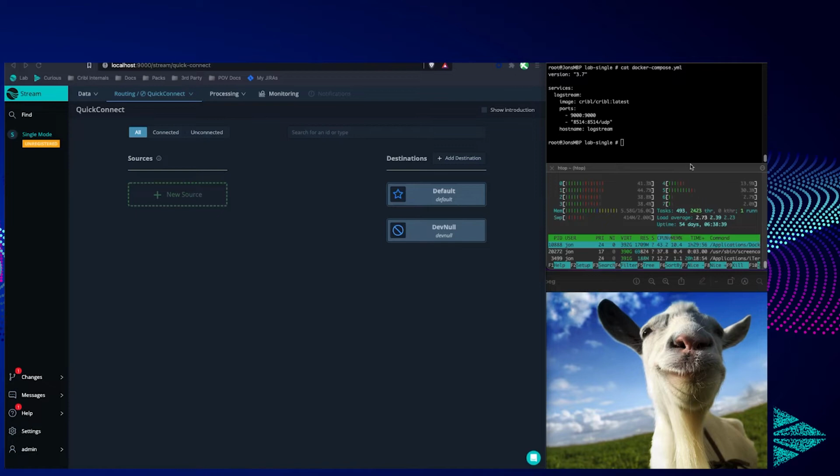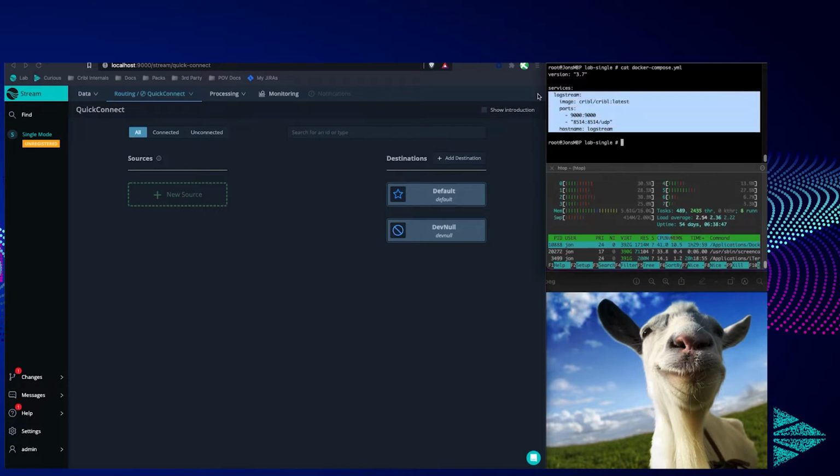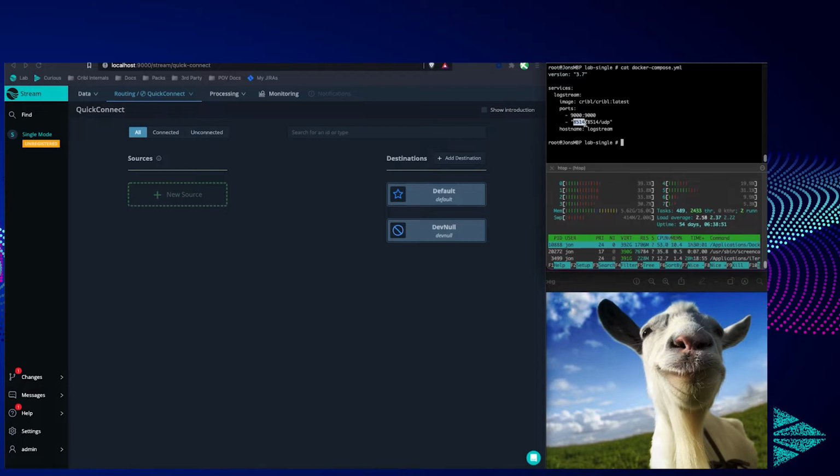My name is Jon Rust, and today we're going to walk through onboarding a fresh install of Cribl with data. We're going to forward Syslog data through to Splunk. In the upper right-hand corner, you can see our Docker Compose file here. It's pretty simple. The only modification is forwarding 8514 UDP through to the container.